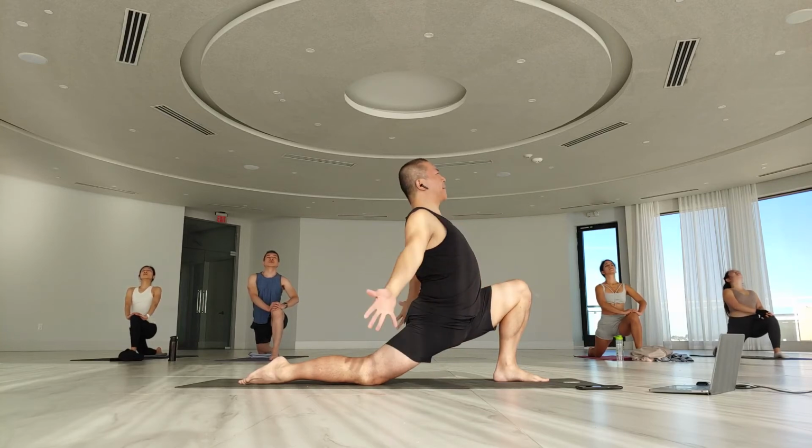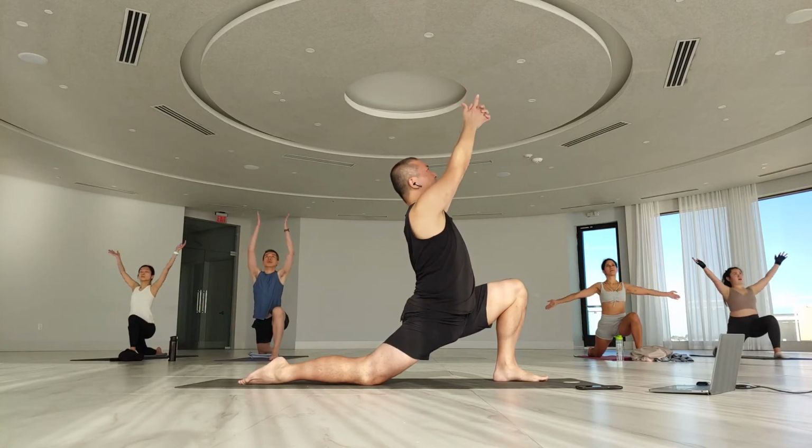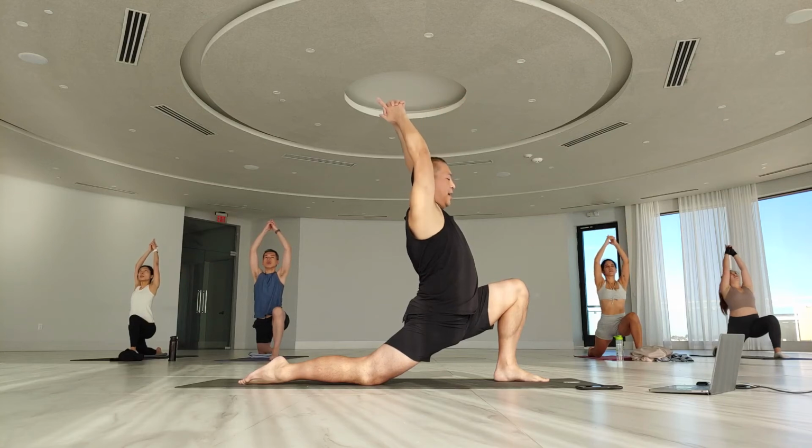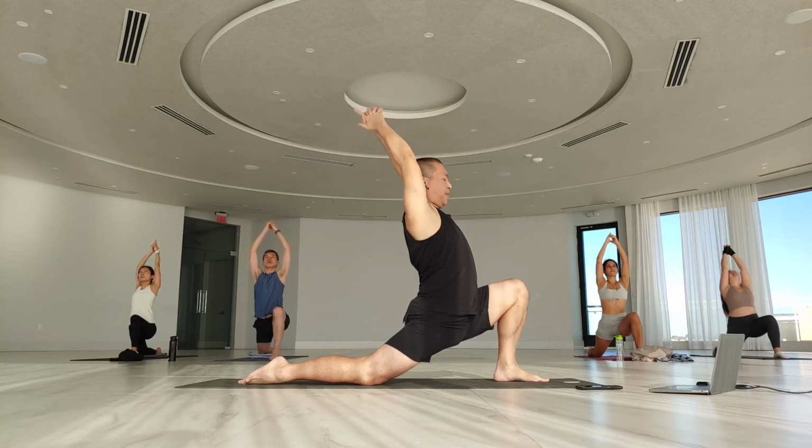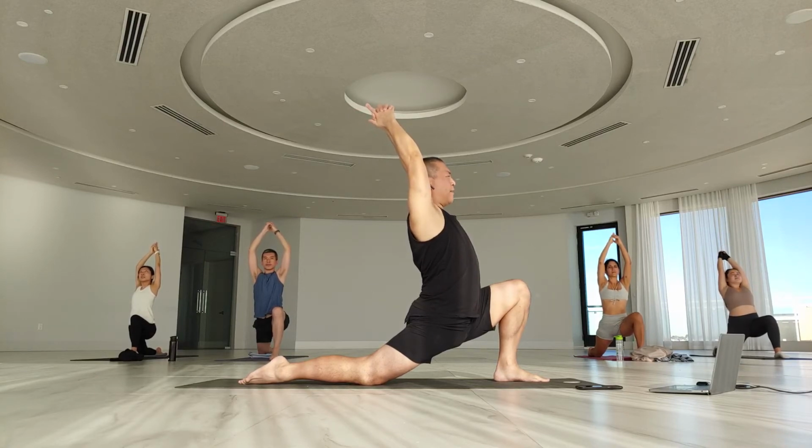Once you're set with your back bend, then arms up. Venus Mudra, index fingers pointing. And depending on your range, your arms could be further forward, or your arms could be further back behind the ears. So work with whatever shoulder flexibility you have.